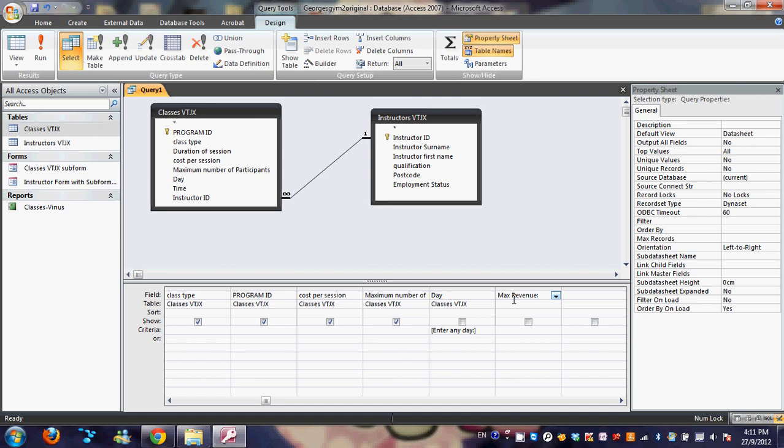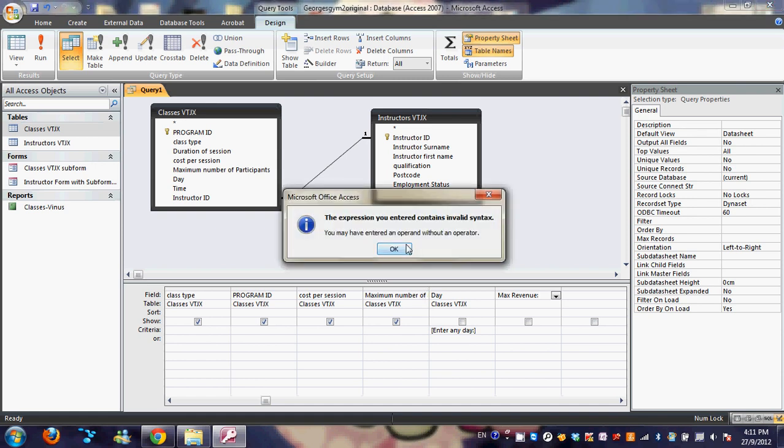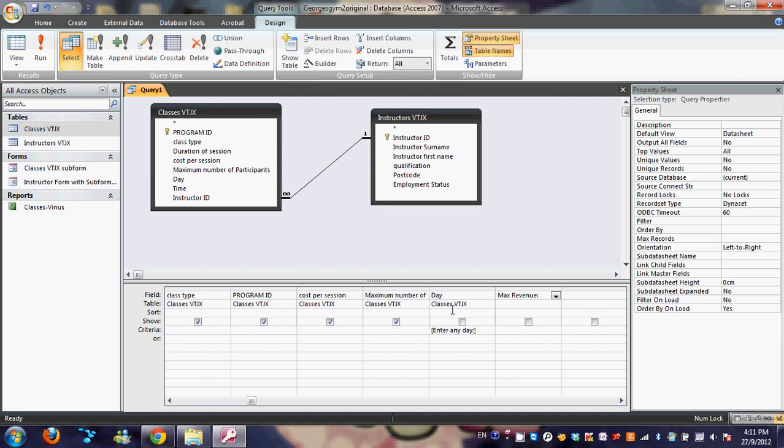So now in order to calculate the total maximum revenue, you need to know, for example, you have a maximum number per class. So you see the total maximum number of participants and the cost per session.